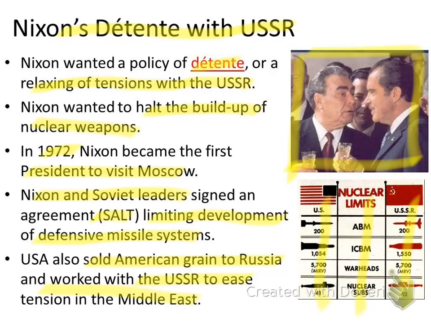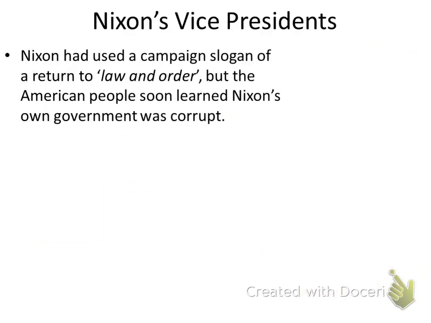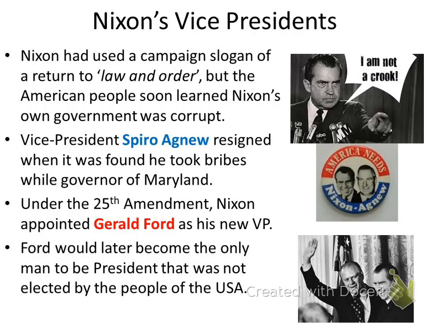So again, because of détente, a willingness to relax tensions, Russia was able to help us with some of the issues in the Middle East, which of course is an important area because of oil and the ongoing war that has been going on for centuries, thousands of years. And both us and Russia reduced nuclear weapons. So again, Nixon had a number of good points during his presidency.